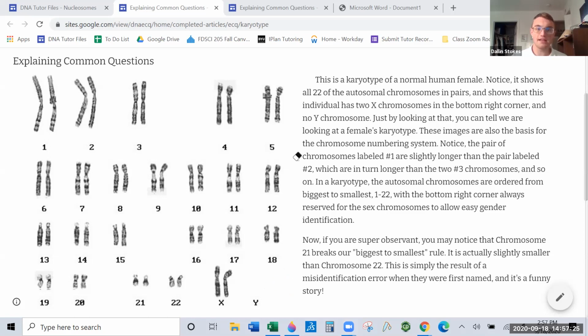The third thing you can tell from a karyotype, this one kind of bridges off of the second one, is whether they're missing any chromosomes or they have too many. Because that actually can happen, and in week 9, we'll go into far more detail into the chromosomal disorders, but there are things that can happen during meiosis that we'll learn about next week that result in a kid having too many or too few chromosomes. And so by looking at a karyotype, you can see that. Let me pull up an example here.